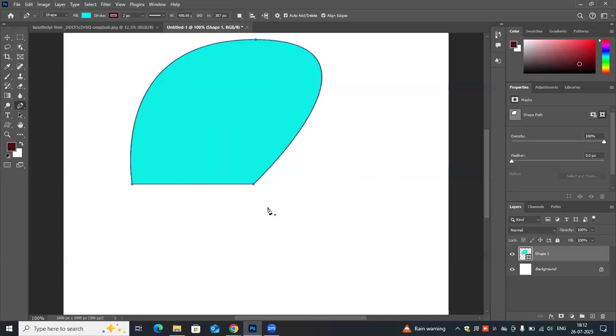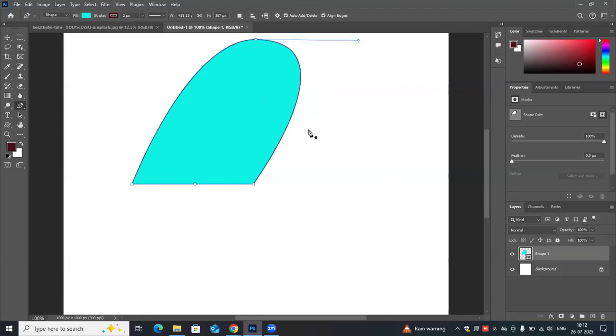If you want to add any anchor point, just click on the existing path. It will add your anchor point over here, over here. If you want to delete an anchor point, use the minus sign. Yes, I have deleted this. I have deleted this. So you just have to keep the pen tool there and automatically it will give a symbol showing which point you want and which point you don't want. Those are handles. I'm deleting this.